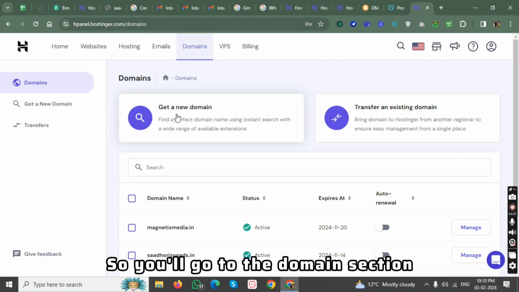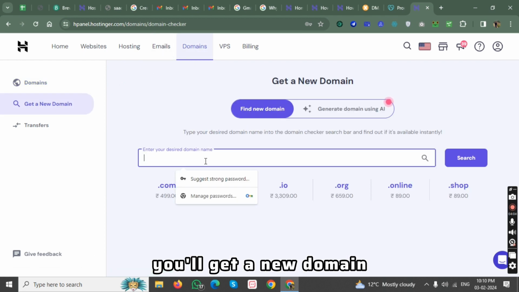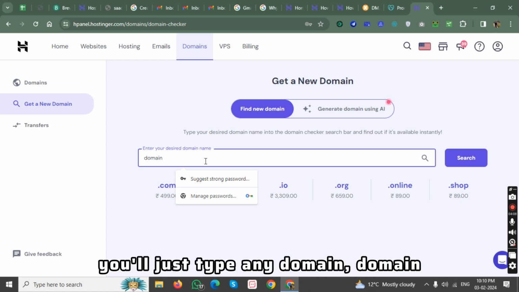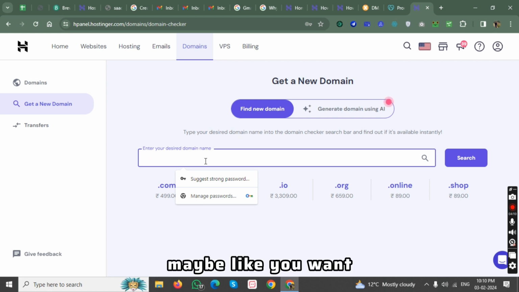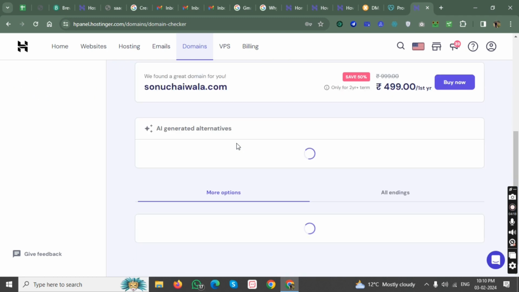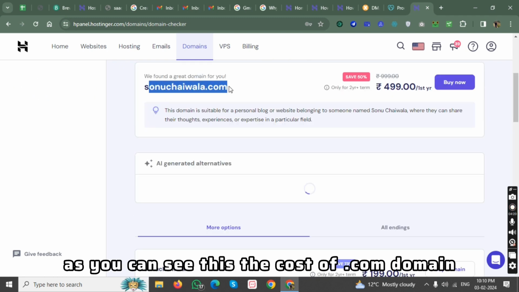So you will go to the domain section, you will get a new domain. You'll just type any domain, maybe like sonuchaiwala.com. You just hit search. As you can see, this is the cost of a .com domain.